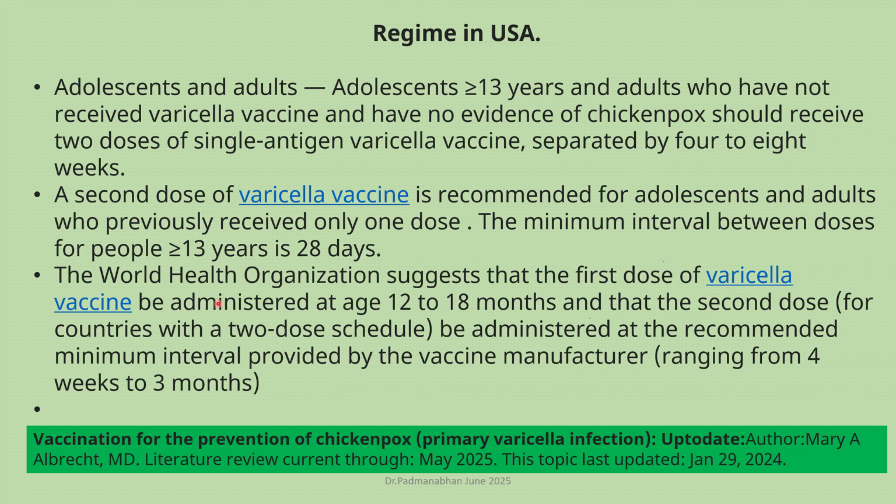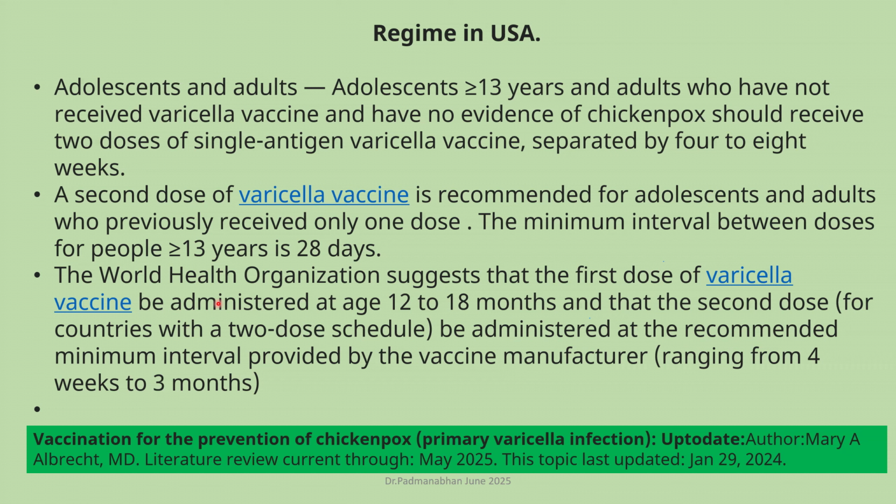Okay. Now, why do we say that it is 3 to 6 months? The longer the interval between the 2 doses, the higher will be the antibody titer. The second dose is actually the final dose. You can't call it a booster because it's a live viral vaccine. But you can give it with a minimum interval of 4 weeks. When do you do that? Because when you postpone the second dose, there is a chance that he may develop a mild attack of varicella. Therefore, during epidemics, you may give it within 4 weeks.